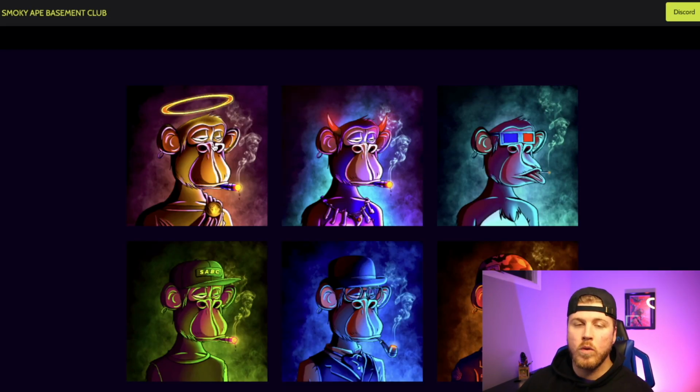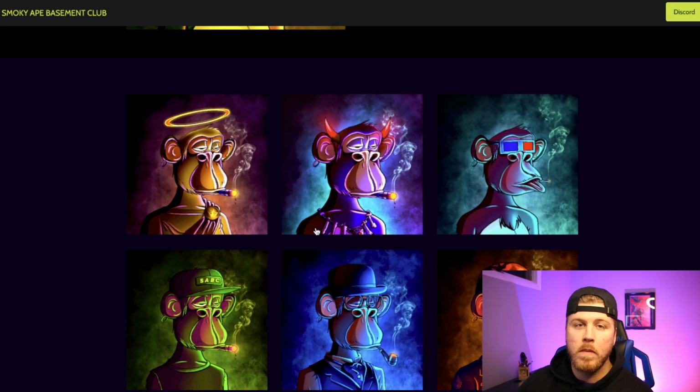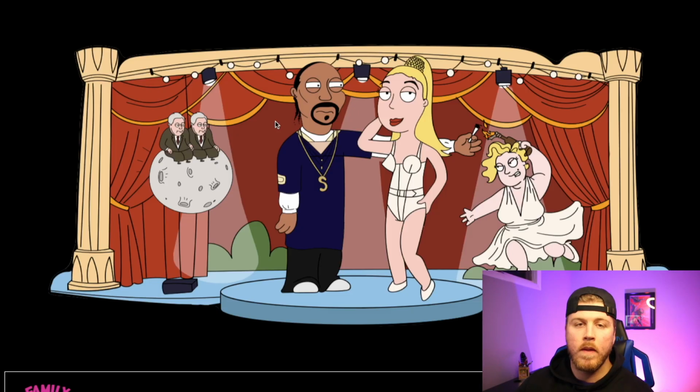The second project was Smokey A Basement Club with a collection of 3,333, minting for 1 SOL. These are going to be minting on the 17th of January. Next, we have Family Soul, which isn't minting until the 30th of January. This is a collection of 6,666. These are going to be minting anywhere between 0.5 and 1 Solana. The team said, depending on the price of Solana, they want to be at that 250 USD mark.